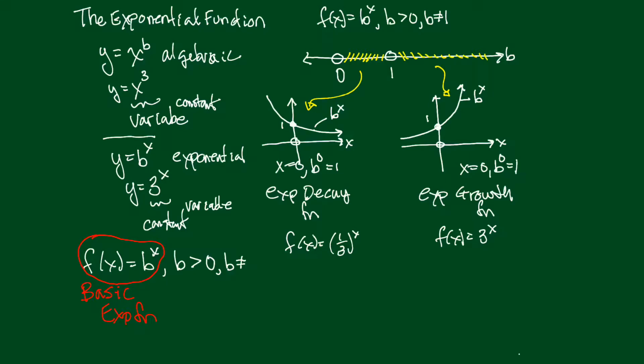So you'll want to know these. Put them in your library of functions in your head. So when you see a curve that looks like this, you might think of something b to the x, exponential decay, where the b maybe is a number between 0 and 1. And when you see a curve look like this, you might think, oh, that's exponential growth, where b would be a number bigger than 1.